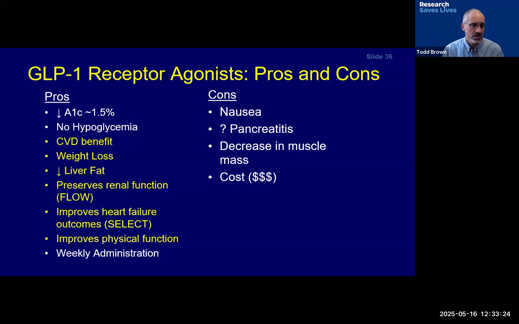That's probably just proportional to the weight loss. So the concern, of course, especially in older folks, is that this may be a problem in terms of sarcopenia. In studies in HIV, which I'll show you some of, if you look at muscle mass, you get a decrease in muscle mass, but if you look at muscle function, it actually gets better. And so there's this disconnect between muscle mass and muscle function, which is exemplified in the effects of these drugs.